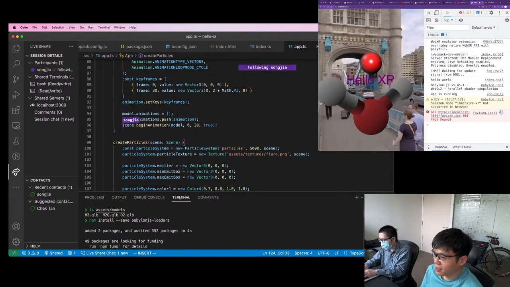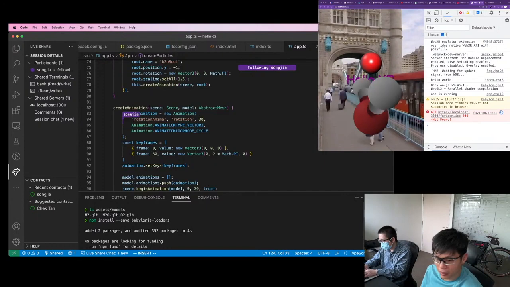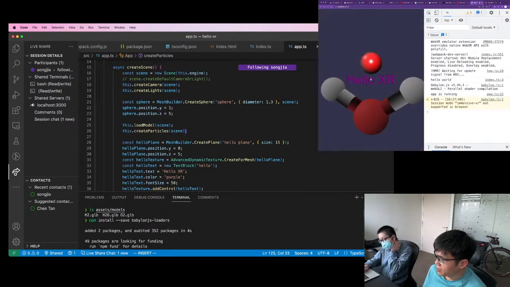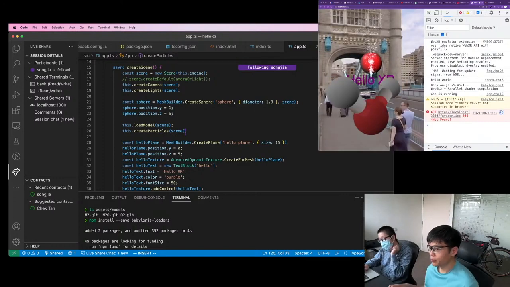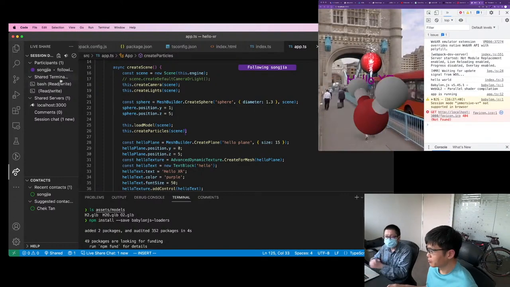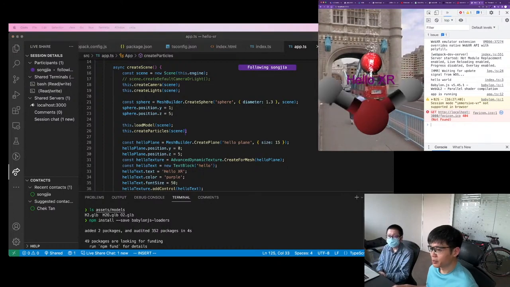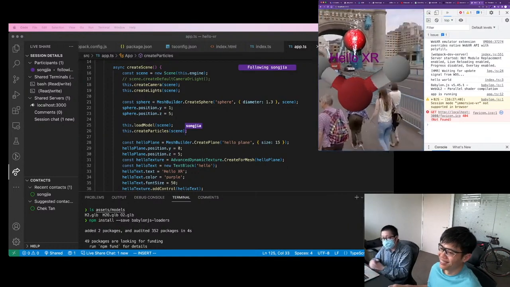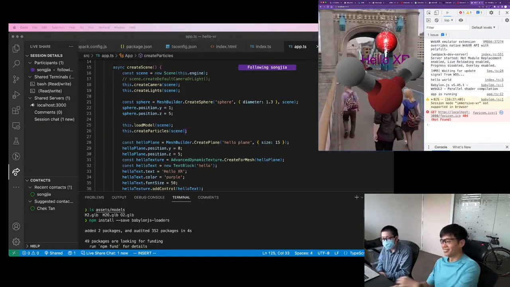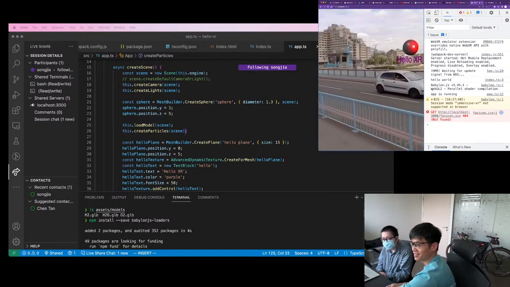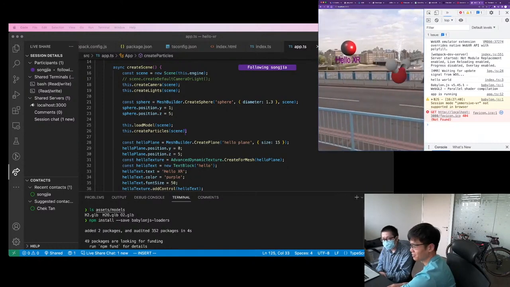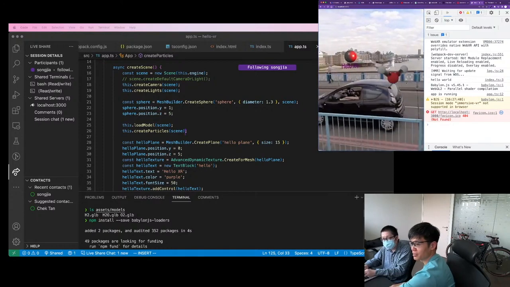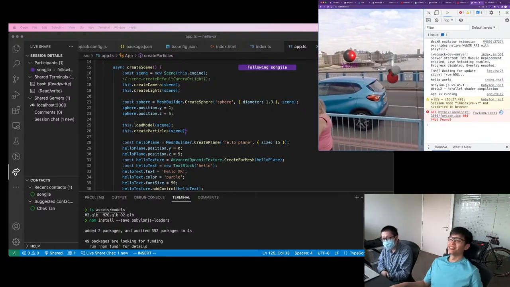Okay, then again I need to call this. But wouldn't this shoot the particles before the model is loaded? I mean, it's not related to the model, to be honest. Oh, it's something else, I see. I thought you wanted the model to shoot the particles. You can attach the emitter to the model, or you can just start the particles after. Wow, this actually looks like it comes from the water.